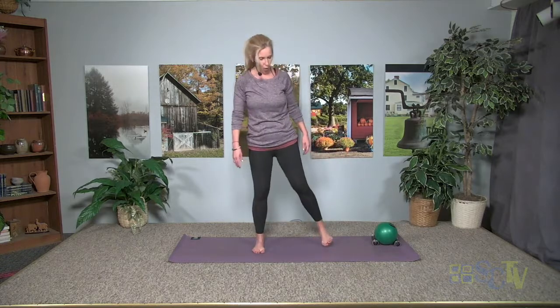I'm going to take a fairly wide stance, to the outside of my hips. Soften the knees, take a deep breath in, draw your belly in, reach up. Exhale. Let's do that again. Deep breath in and exhale. Let's do that just a couple more times. Inhale to reach all the way up. Exhaling one last time. Take a deep breath. And then release.